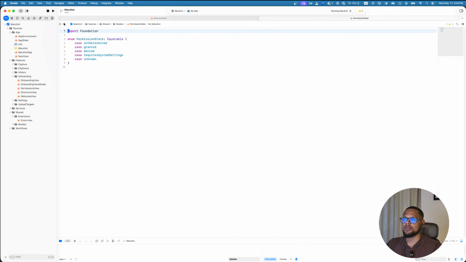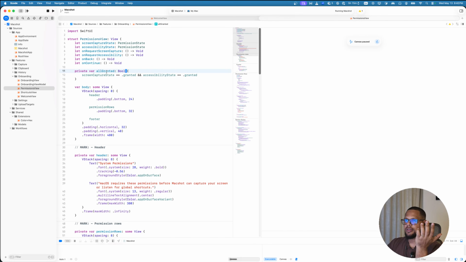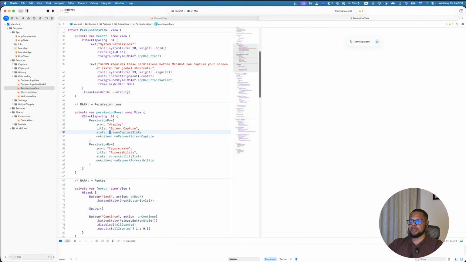Okay, so granted. Oh, okay, I see. So screen capture equals granted, and accessibility state equals granted. Let's see what it does here.